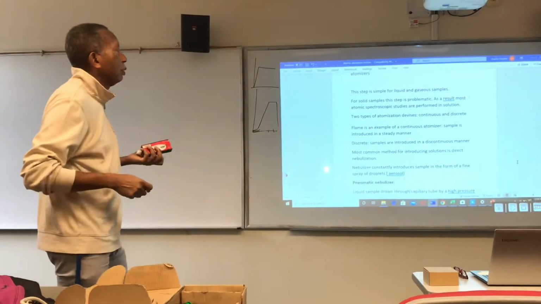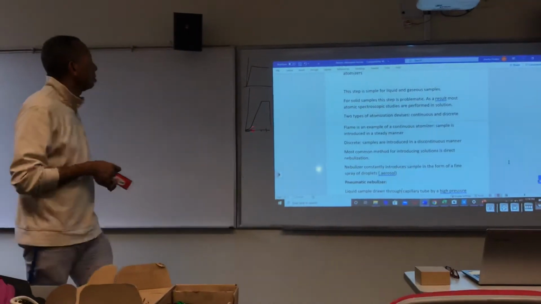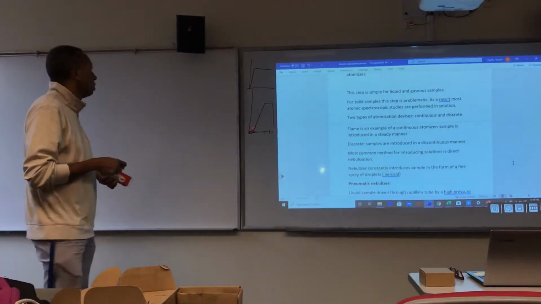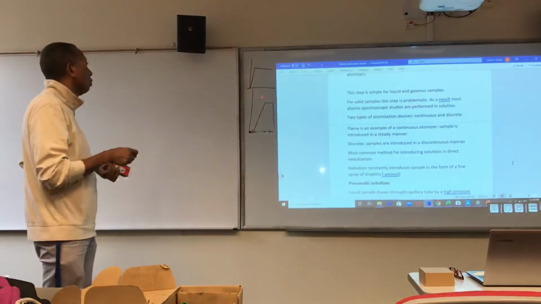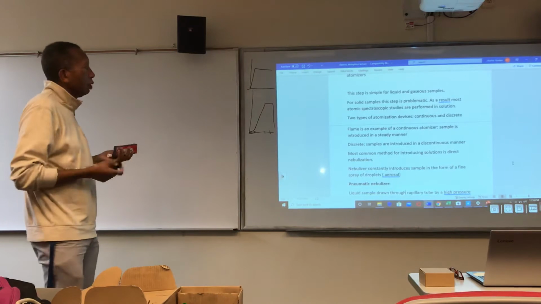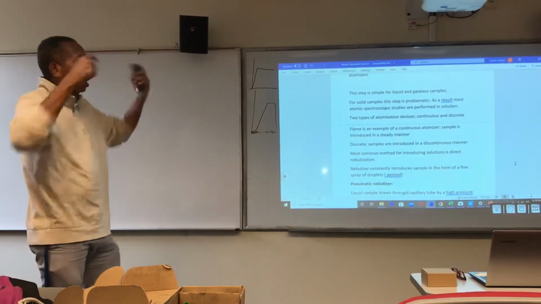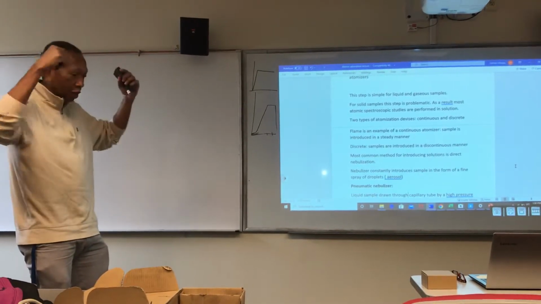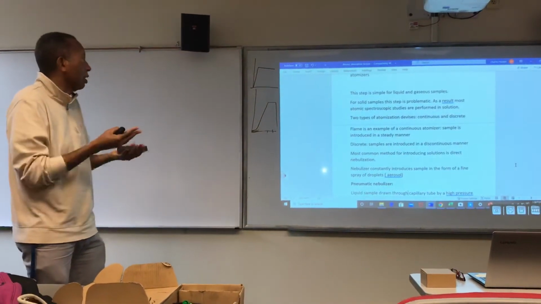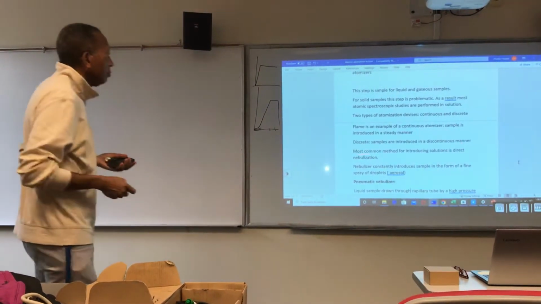In discrete, the sample comes in discontinuously, that's this, right? The amount of it changes, it gets to some plateau, and then it decreases. It increases, decreases. And that happens because you kind of use up the sample in some cases. Or if you're applying an arc and spark, you're not continually applying an arc and spark. You apply a potential, you vaporize some of the sample, you get this, and then you're done, right?